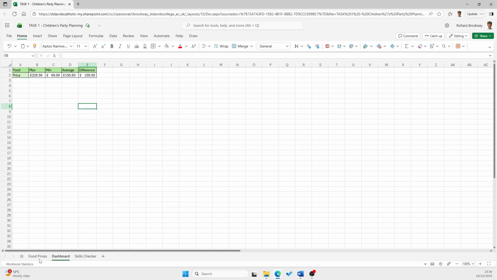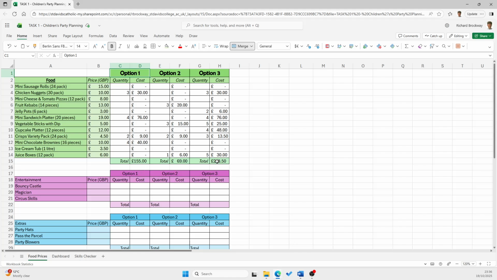Now it would be quite good to create a chart with these prices here. So what I'm going to do is have 3 different charts so you can see different things we could do. So the first thing I'm going to do is highlight all the different foods.